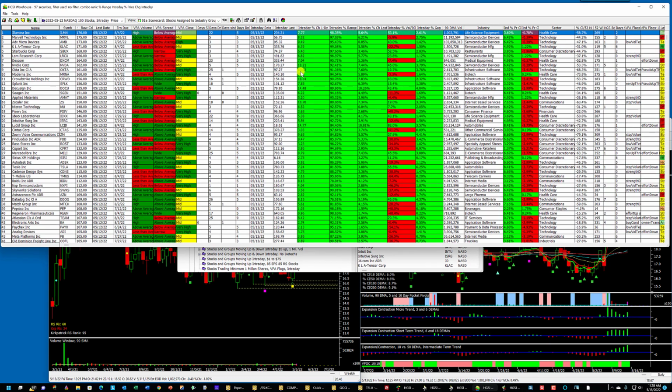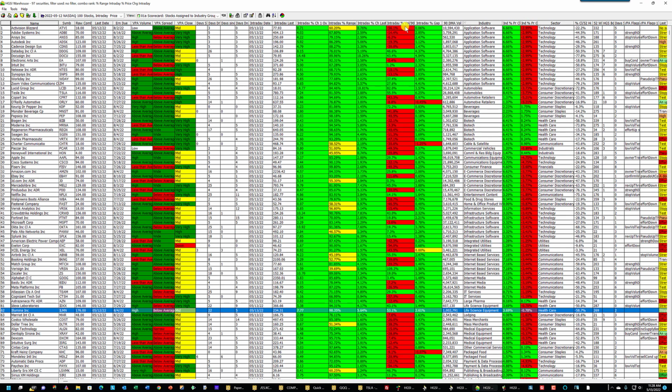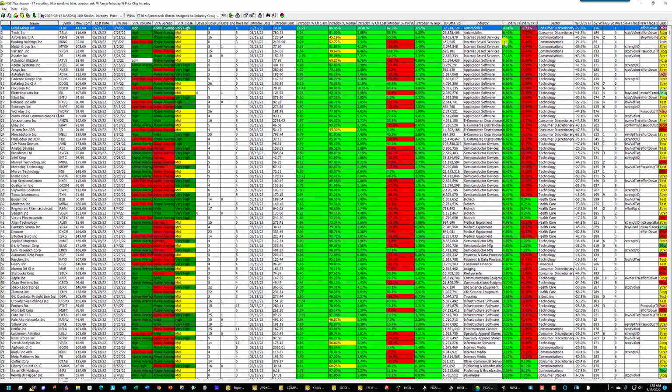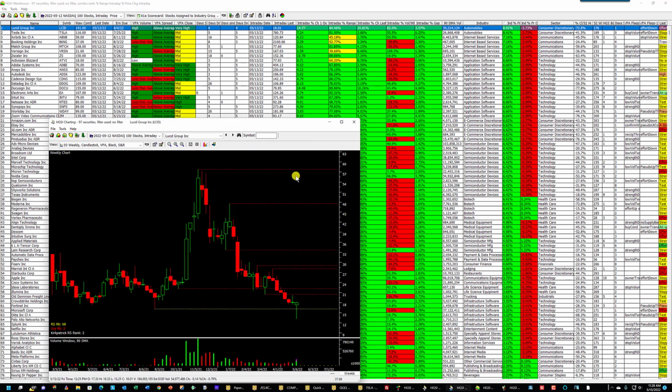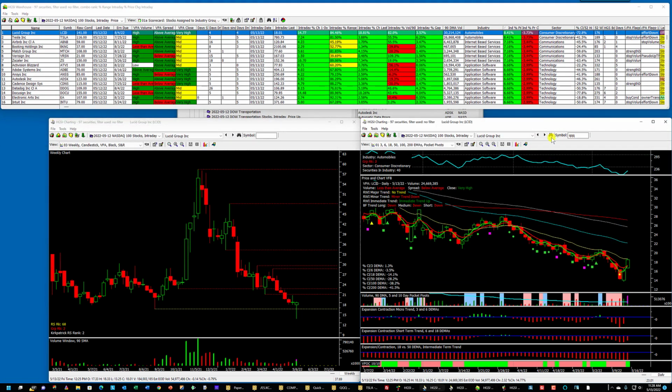And then if you want to go from here into the warehouse view, I'll click up here, make this full screen, and sort on the percentage price change for industries, and you can see autos are up the most, 14.77 on Lucid, coming off of the bottom. That's a weekly chart. Let me move this up and we can look at the daily chart.